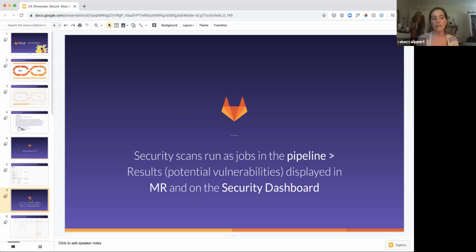They'll look at the findings that came from the jobs that ran in the pipeline. The security dashboard will have more security focused developers or security analysts looking into those potential vulnerabilities and determining whether they are true positives and how to remediate them.